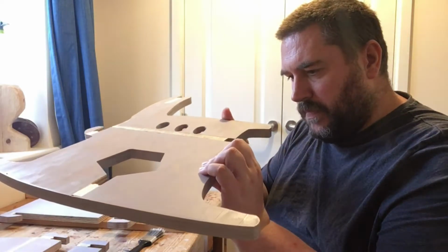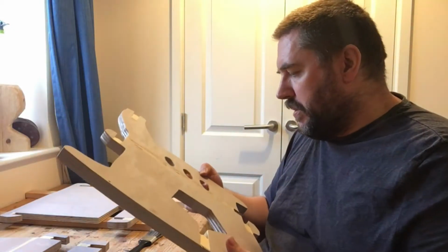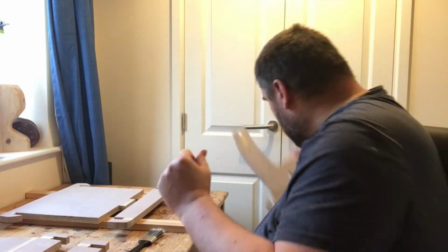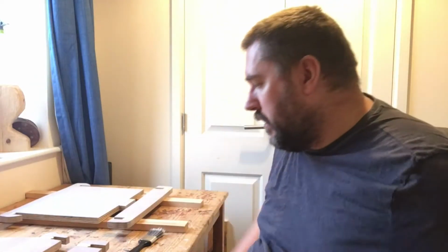Now, it should be alright because it's plywood, so it should only crack the one sheet. The seat itself isn't held together by anything. It basically just interlocks, so there's a way to take it apart and a way to put it back together. I can't remember which way I took it apart, so I can't remember which way it goes back together. But it should be self-explanatory-ish, we'll see.